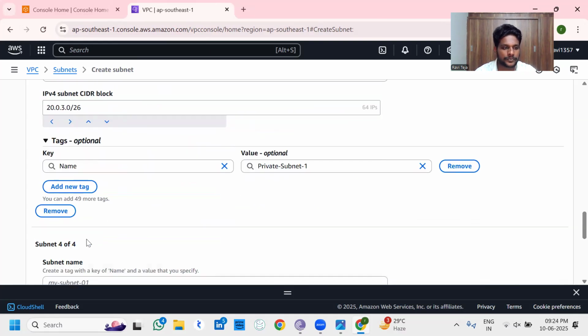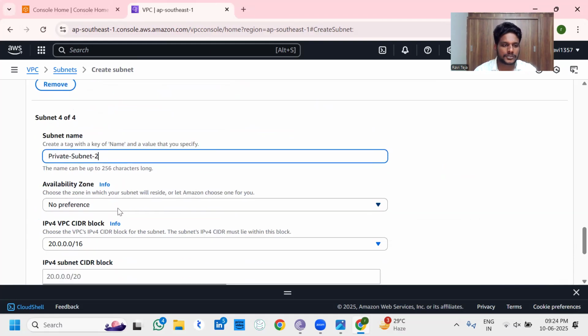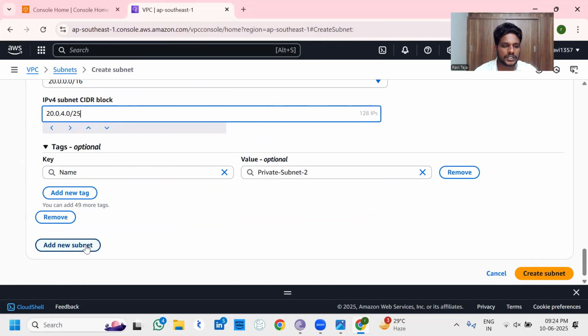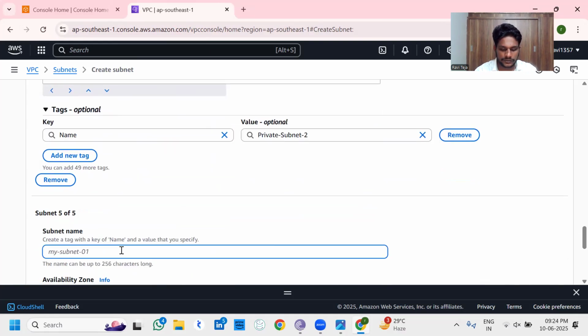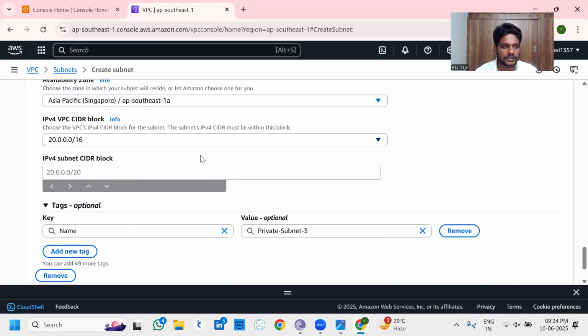Private subnet 2, the availability zone I am taking is 1B. Come down. Add new subnet, which is private 3. Here I am taking 1A, since the previous one I have taken 1B.